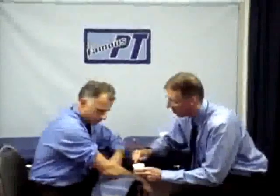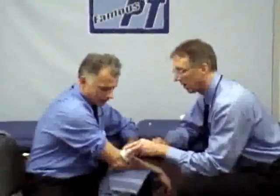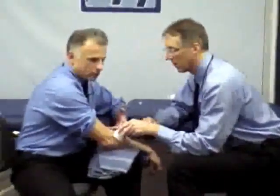So this is the tender spot here, and all you do is boom, and you start rubbing. A little tough to handle at first. Sometimes if you get a sore spot, some people really think it feels good right away, but other people, sometimes it bites a little bit. I always explain to patients, you're going to feel the cold initially, and after about 1 to 2 minutes, it's going to start to burn a little bit and be uncomfortable. You got to get through that spot. That's the tough spot. By the time you get to 4 minutes, it's going to start to go numb, and the pain is going to be going away, and it's going to be feeling better.